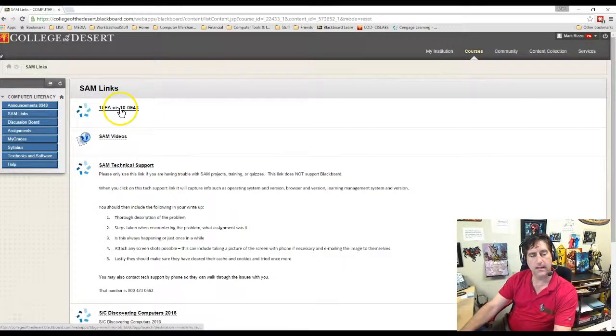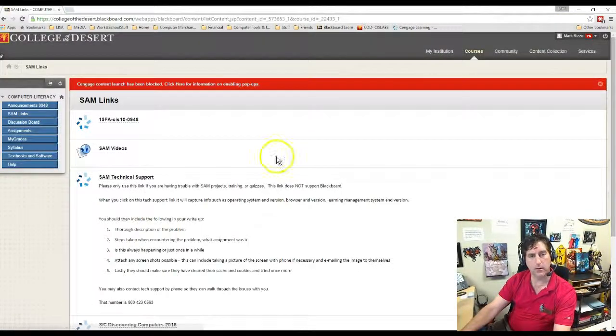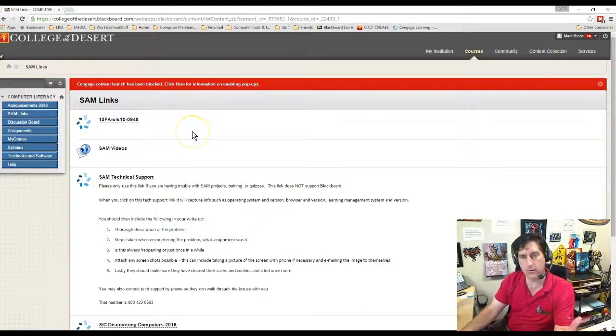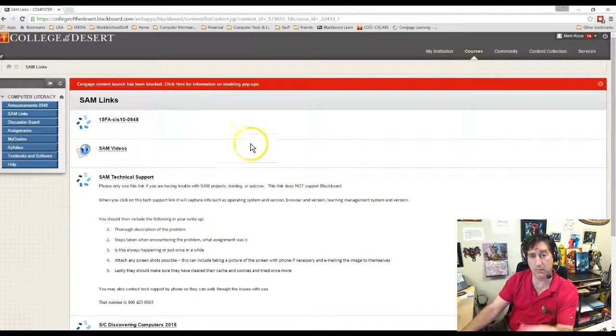And as soon as I click on that link out to SAM from Blackboard, it shows you right here that it's blocking it. So obviously you can't open it up. Sometimes it won't even show you this red line. It'll just cycle back to the top of the page. So be wary that your students may be experiencing that as well. They may not even get the informational to enable pop-ups.